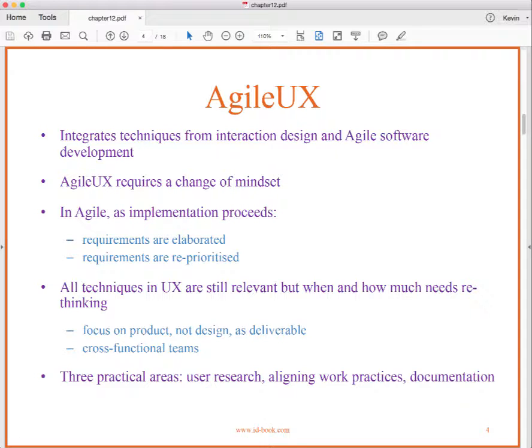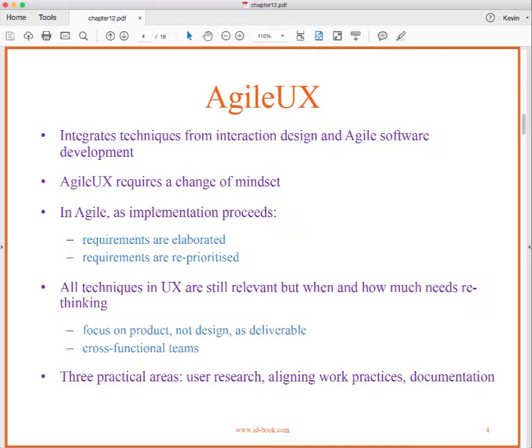So, you'll be happy to know that people have given some pretty careful thought, and they've gained some pretty useful practical experience on how we could do our interaction design in an Agile way. And so what we're going to do is talk about the most promising ways that we've seen to do that.